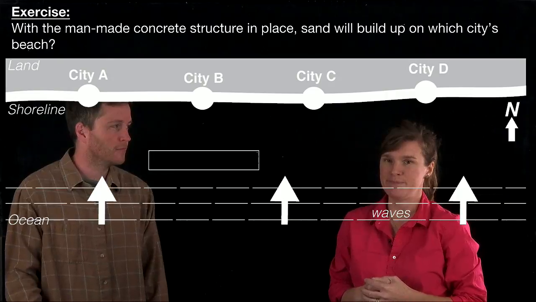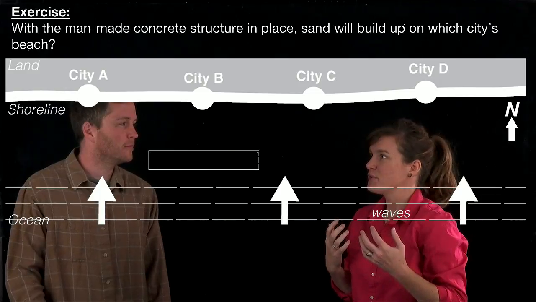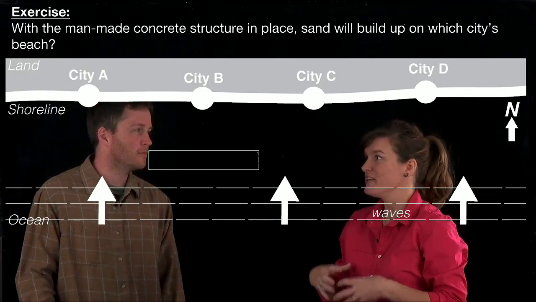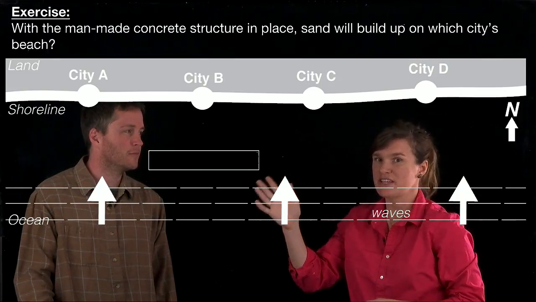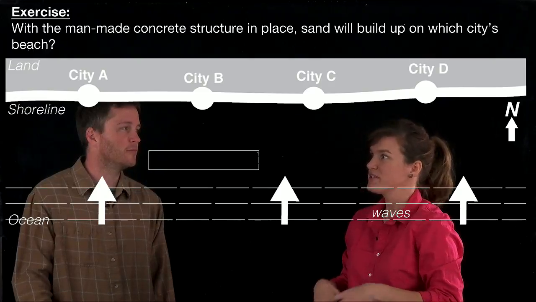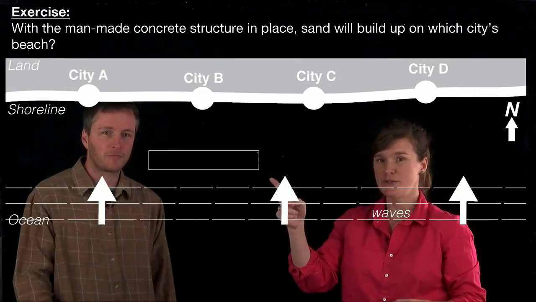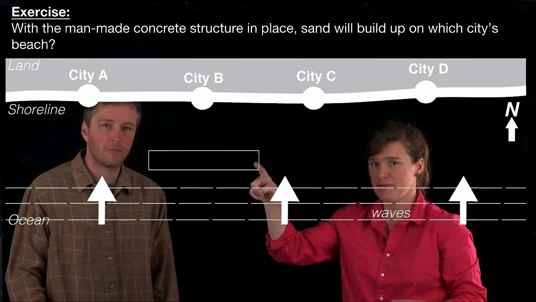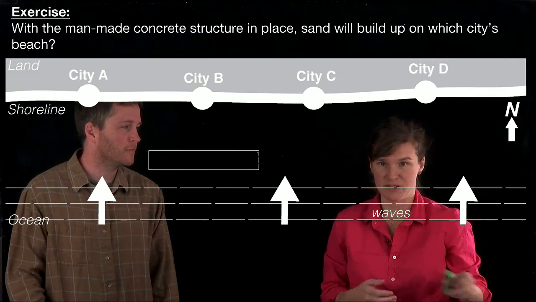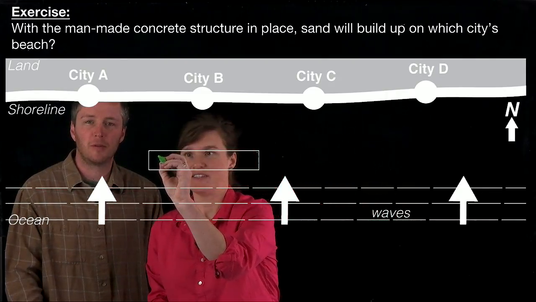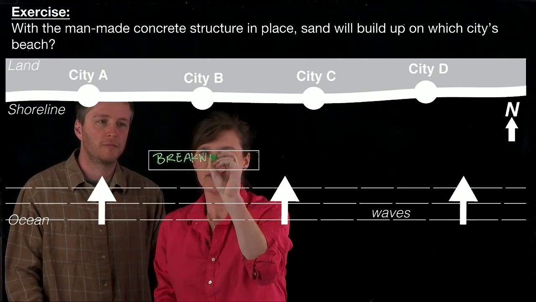Now, we also notice that there's this little rectangular feature here. To mitigate or lessen the energy of these waves as they approach our coastal communities, these cities will oftentimes build coastal armoring structures to lessen the wave energy that's breaking on their shorelines. These structures, which are outlined by this rectangle, are shore parallel structures. They're often called breakwaters. So I'm going to label it here as a breakwater.